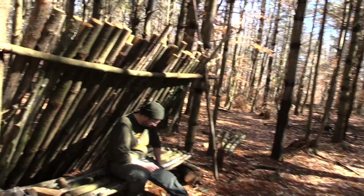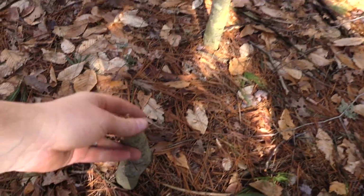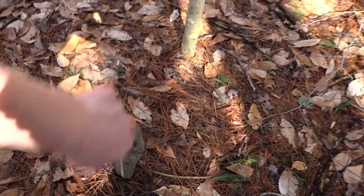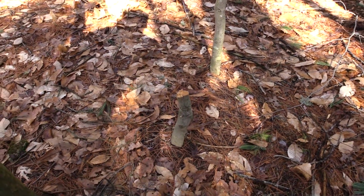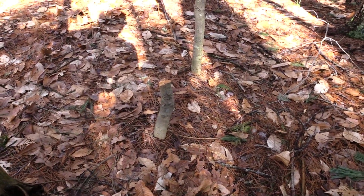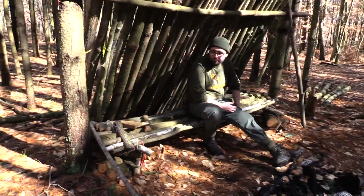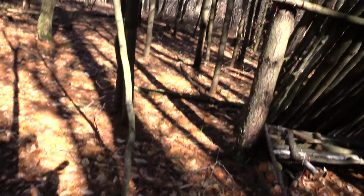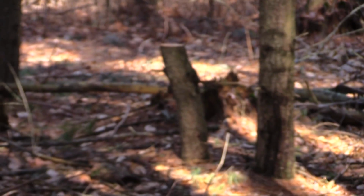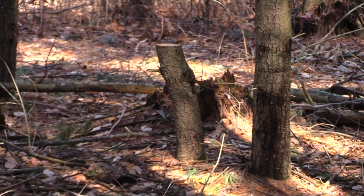Very dangerous. This is what you use. See this little stuff? Just about thumb thick, a little bigger. That's good for a roof. But never leave it 10 inches up off the ground. Yeah, dude, if you're holding a knife or something, you trip. You can kill yourself. If you fell on top of it, you'd be done. I mean, really. And look, they're everywhere. Look at this. Look at that stump. Oh, look, this stump is 2 feet off the ground.